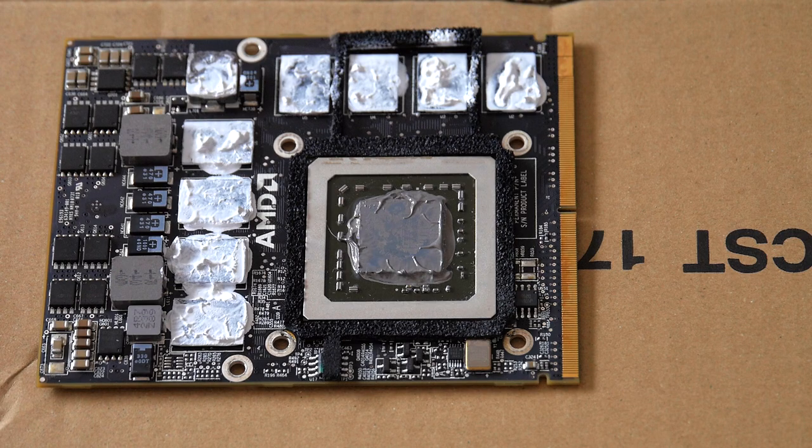But what I decided to do this time is make absolutely sure that it gets the best cooling possible. So I'm going to clean it all off and then replace the thermal pads, not with pads, but with an equivalent thick thermal paste that apparently is made in Greece. I'm surprised it's not getting as much press or reviews as it should be. I guess this video will serve as a review of it. But I have that on order, actually. It's supposed to arrive later today. I was able to order it through Amazon Japan, and I also see it's on Amazon US and other places too.